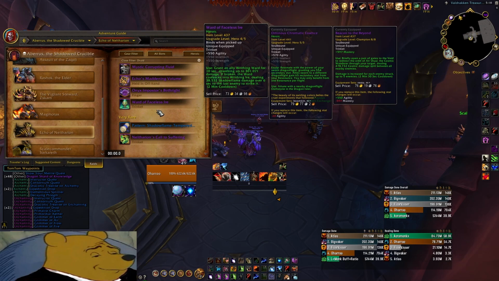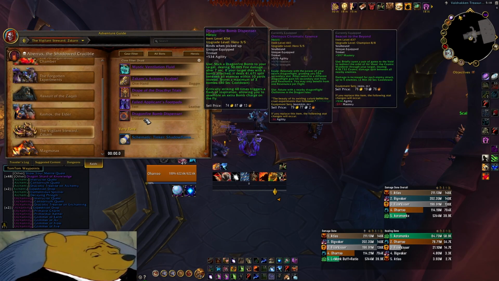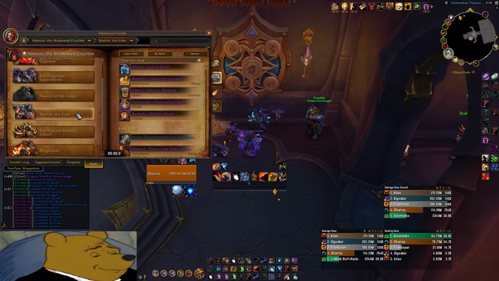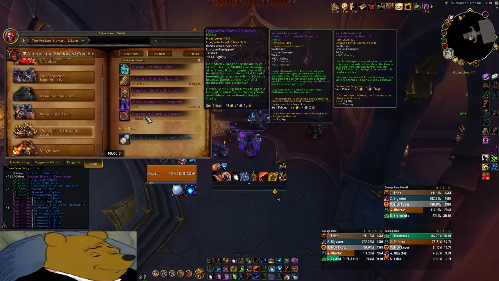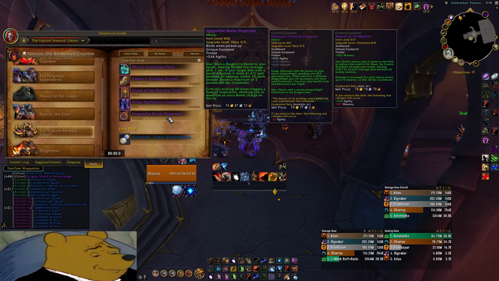The problem though is I actually have not killed Echo of Neltharion on Mythic. So if I did get this, it would be from my 1 heroic slot. Dragonfire Bomb Dispenser would be decent on Tyrannical. Let me see, how long does it take for this to activate? Dealing 50k damage after 7 seconds. I think this would only be good on Vortex Pinnacle on the last boss. I was thinking, if this could help with the Brackenhide last boss on the totems, it would have a lot more value.